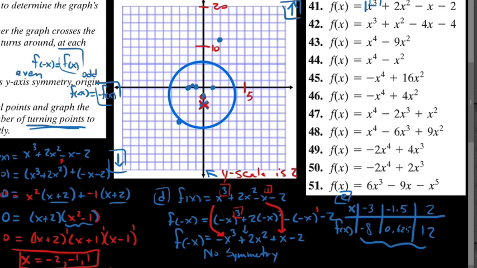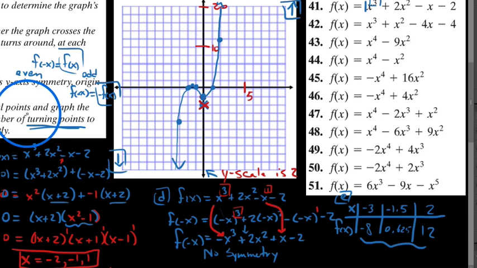So the question is, how would this graph look if we know that it comes up from the bottom here on the left? It is rising from a falling position and then comes back up again. We could see that we would get a polynomial function that looks like this. So we can clearly see that it crossed at each of our zeros here. It fell on the left, rose on the right, okay? And we had something that I suppose had no symmetry, okay?